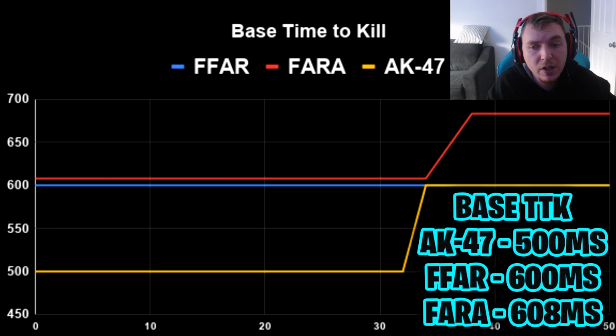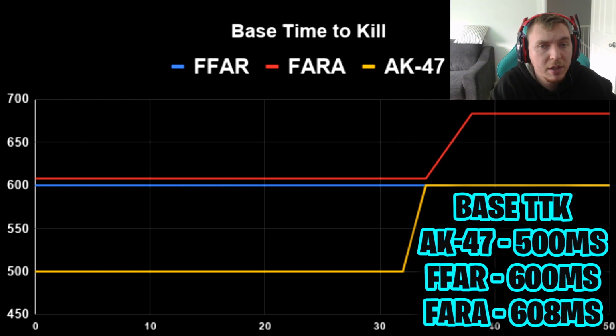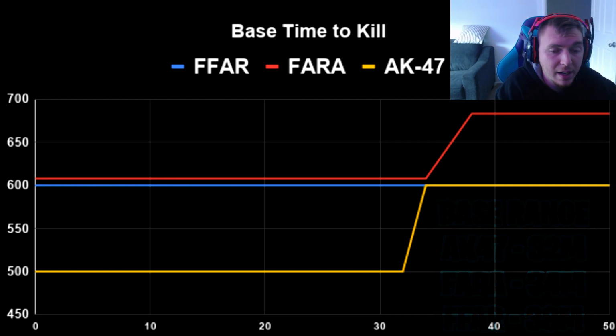Alright, so what you guys will see on the screen right now is the base time to kill at up to what range of each of the weapons. On the bottom of the screen, you guys can see the actual time to kill, with the AK being 100 milliseconds faster, which is what makes it excellent. It does have the least amount of range, but it does have the fastest time to kill. And in my opinion, this is what makes the gun godly. As I said, it has the fastest reload, the fastest ADS, the most ammo, and the most damage. So this is an extremely deadly weapon.